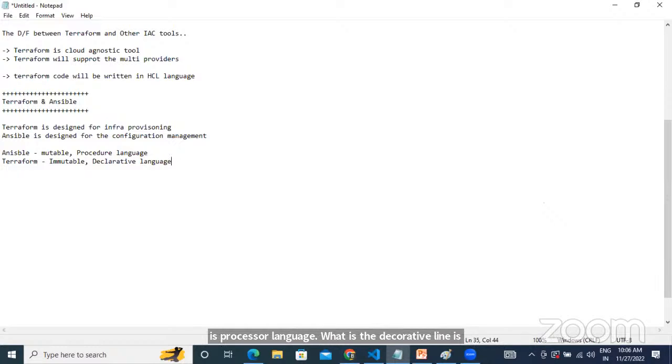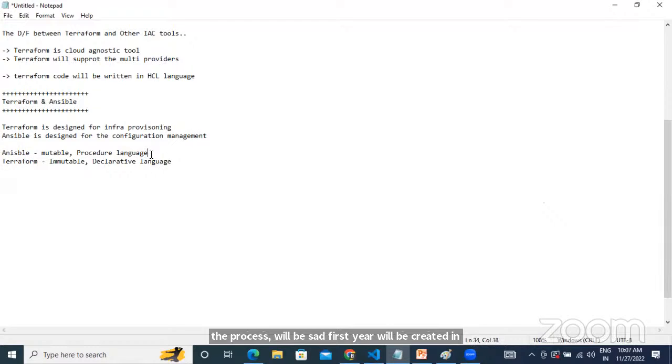In procedural language, you define the whole process. You define the whole process and provide the steps to do it, how to do it. You just provide the orders, and the process will be solved. The infrastructure will be created in procedural language.